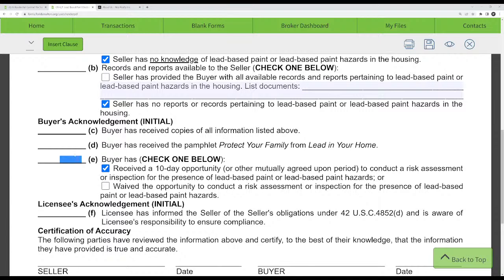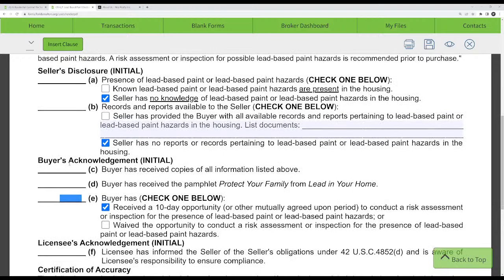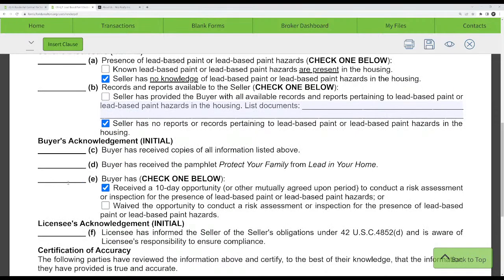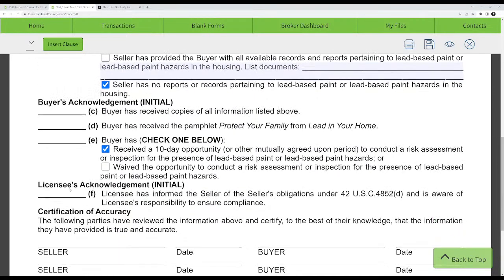So as you can see, there's a lot of things to initial here. And I know I'm going through this slowly. It sounds kind of redundant, but I've seen this addendum messed up so many times, so that's why I'm going all over it thoroughly, because you need to fill it out properly if you are filling it out. It's not worth the liability over a check mark and a couple of initials. So a lot of places to initial, and if you just look at it slowly, you'll see where to initial everything and where to fill out.